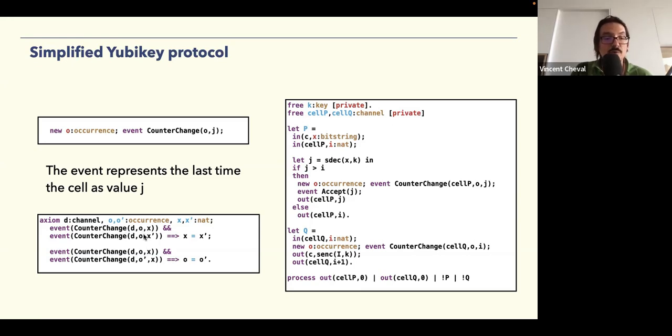tells you that if the two occurrences are the same, then necessarily the content should be equal. This is very similar to the unique axiom that I mentioned before, because they are related to the occurrence: every time there's a fresh occurrence, necessarily the value must be the same. But the interesting part is after: if the values of the counter are the same, then necessarily it must have been the same occurrence here. And this is interesting because when you have the same value, because you have the same occurrence, you're also forcing the same input previously, like the value of some constraint on X. And so it really removes some of the false derivations that ProVerif can take.